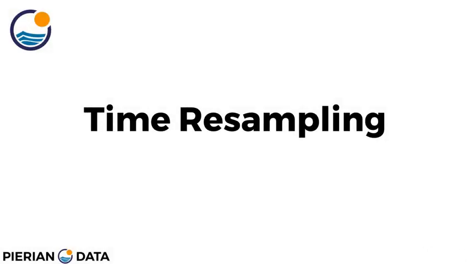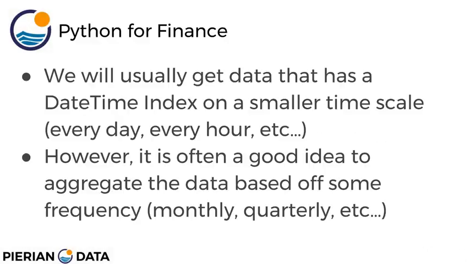Welcome back everyone to this lecture on time resampling. We'll usually get financial data that has a date-time index on a smaller time scale. That is something like every row corresponds to every day or every hour. However, it's often a good idea for analysis purposes to aggregate the data based off some sort of frequency, such as doing an aggregation on monthly data or quarterly data.